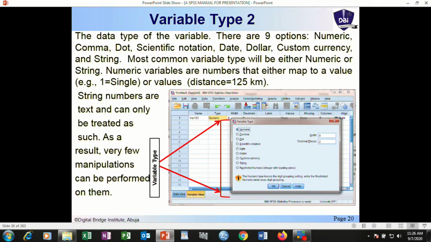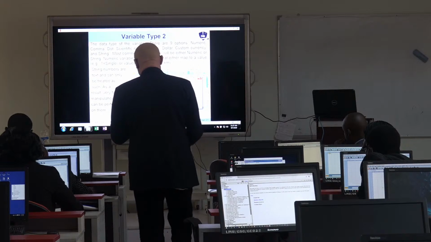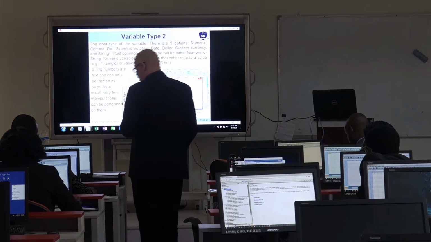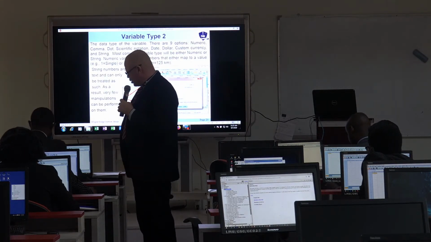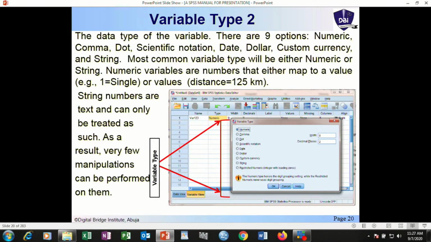So this is the output. Go to the data view. When you go to data view, you now see that A will be on top of the column. You can input 1, 2, 3, 4, just put any 10 values there under A. It's a column. It can be with one case. If it is a questionnaire, one questionnaire will be everything here. The second questionnaire will be everything here.